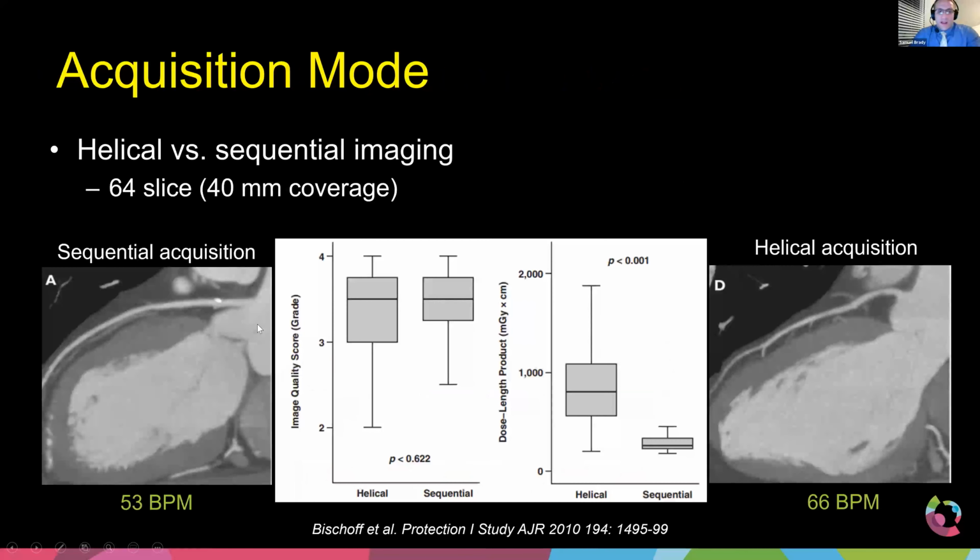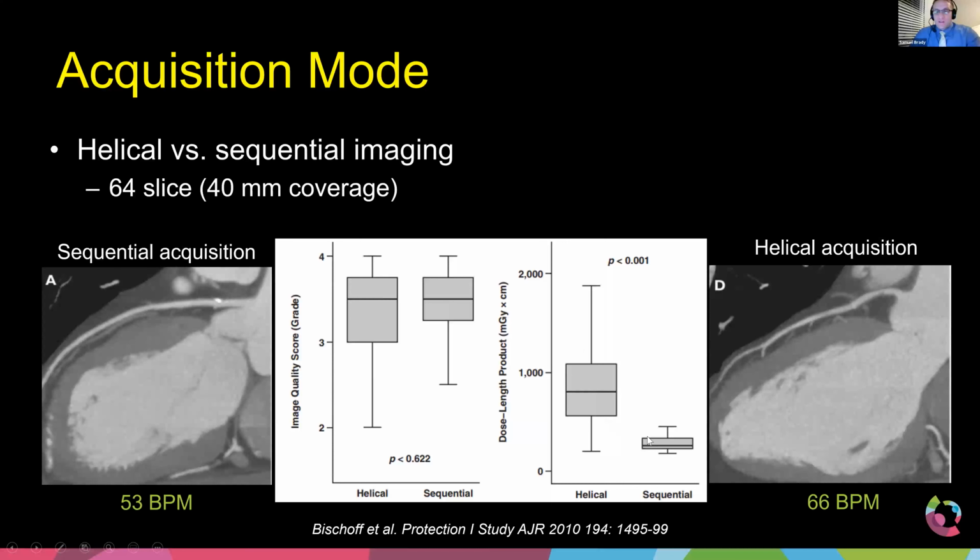All right. So, is there a difference if we're acquiring the data using a helical low pitch versus a sequential single spin? And in the olden days, or traditionally, if you still have 4 centimeter coverage, so 64 slice scanners, when you looked at the difference in the image quality, acquiring the image both in helical versus sequential images or these axial step and shoot acquisitions, the image quality was basically the same. The doctors could still do what they needed to. The physicians had the data they needed for the diagnosis.